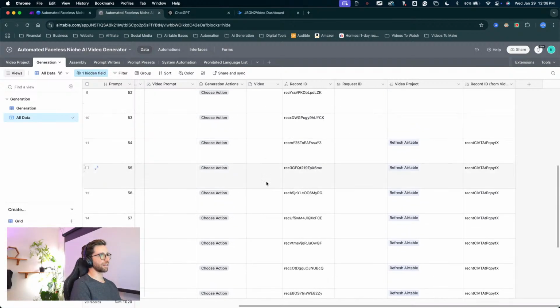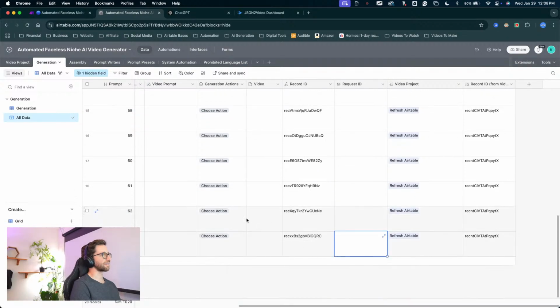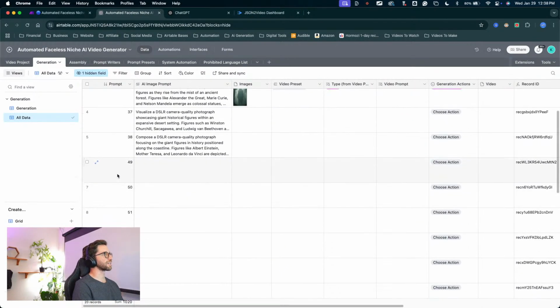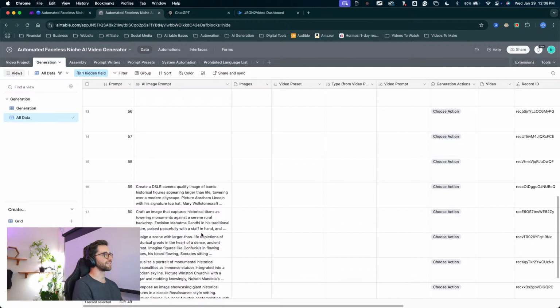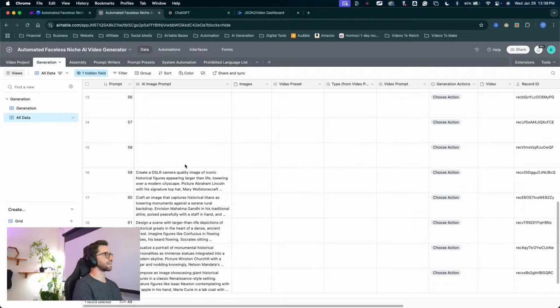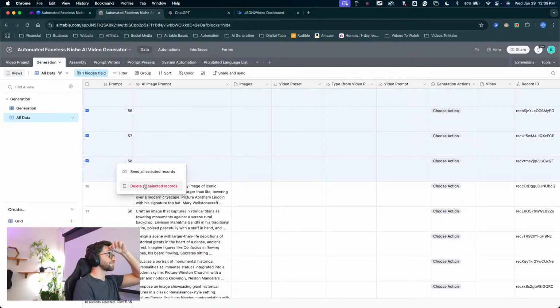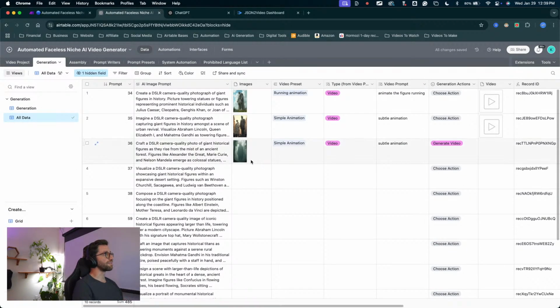Should have 10 records. 1, 2, 3, 4, 5, 6, 7, 8, 9, 10. I ran it twice because I wasn't paying attention. So we have 10 records in here. So that is linked up and working. So I'm going to delete all of these records. Actually, I'll leave these in here and we'll work with these new records. So we'll just start a new video.